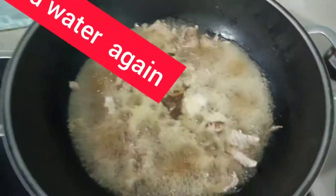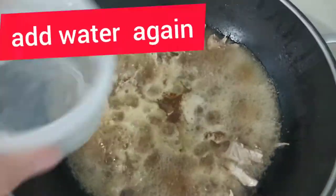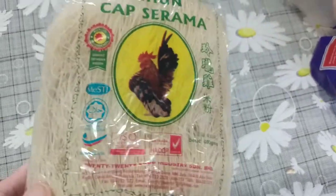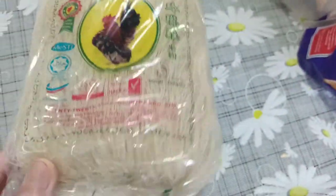Cover over. Simmer for a while. Okay, and need to add water again. Cover over again and simmer. Here's our Behoon. I'm using the same bags.